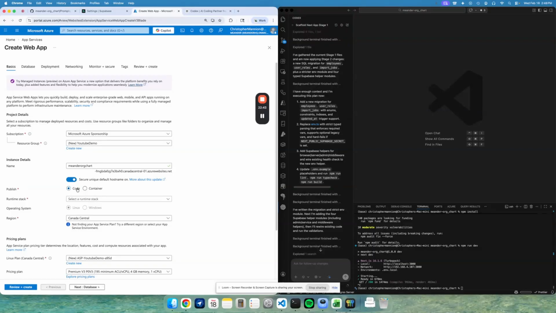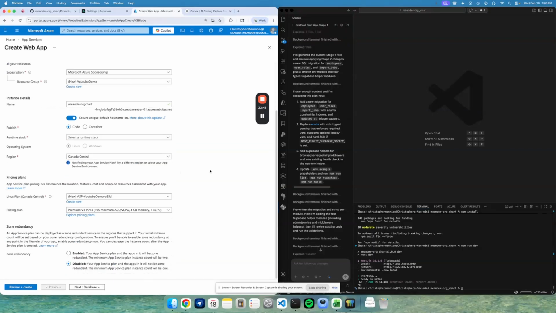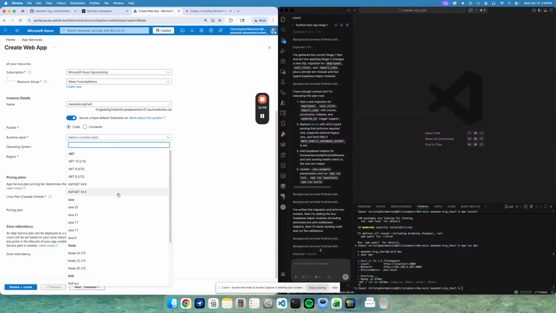We're going to deploy code. You can actually deploy containers. I found them to be a little fiddly, so it's probably just because I'm not a great software developer, but I much prefer to just deploy the code directly to the server and have the server build out the app. That's proven to be pretty good for me so far.